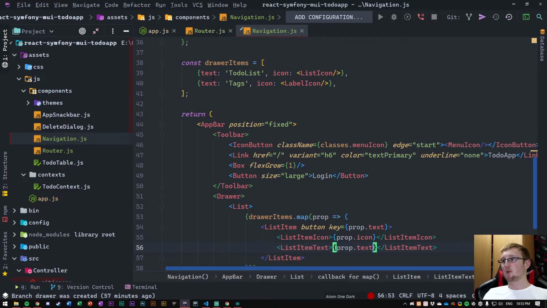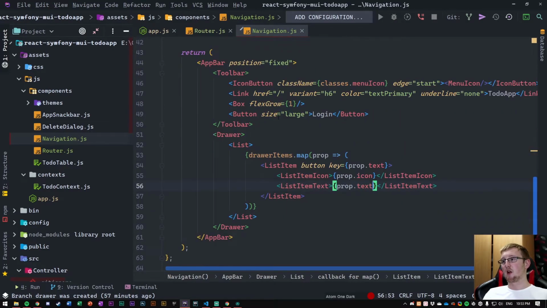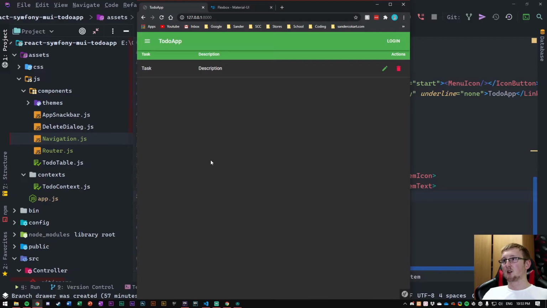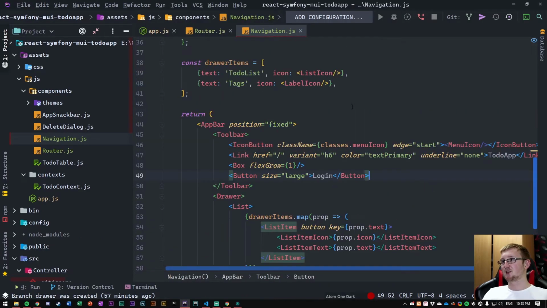So this is a way nicer way of defining them rather than having this list item pasted over and over again. It's really annoying. It just fills up your code. To keep it clean, we're just gonna loop through them, which I think looks a lot nicer. So let's refresh. And of course we can't see it because it's not set to true.